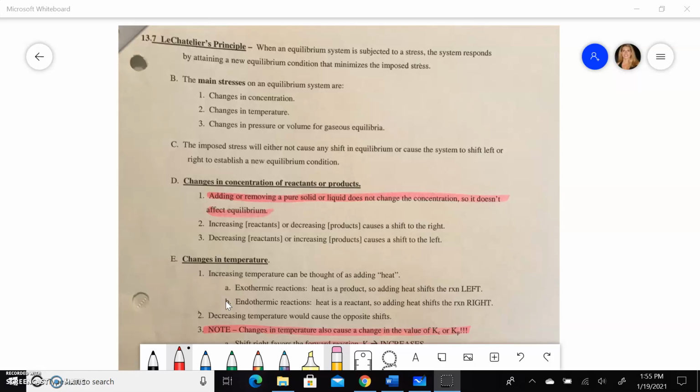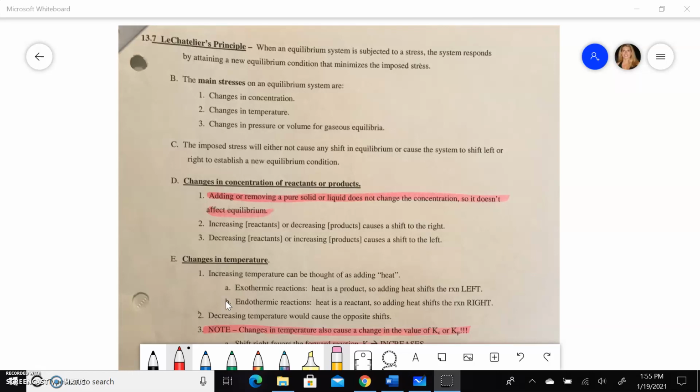This states that when you have a system that is at equilibrium, you can put stress on it, and there are 3 different ways you can do that. When you put the stress on it, it can force the reaction to shift, meaning that it'll go faster in one direction versus another. So once it's reached equilibrium, the rates are the same, but you can change that. You can force it to go out of equilibrium by putting stress on it, and then eventually it will reach equilibrium again.